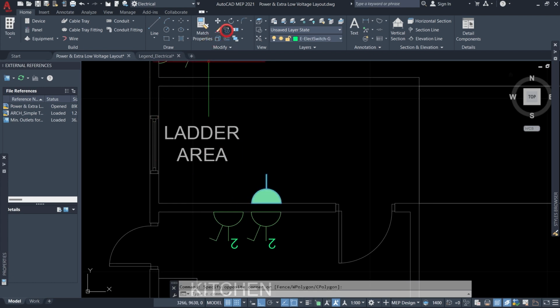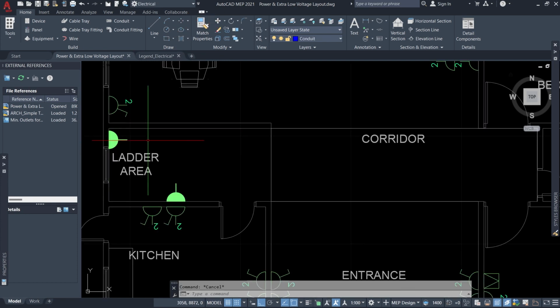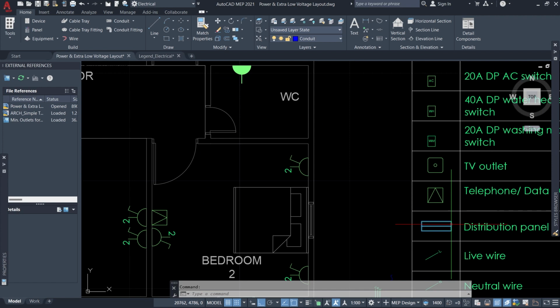And I want to put the main socket for the washing machine over here, okay? Okay, so looks like we are getting close to something, right?